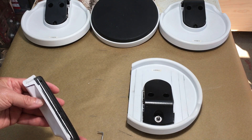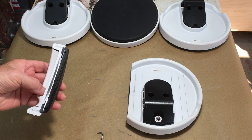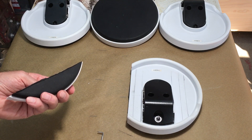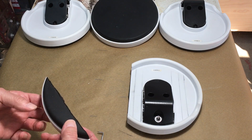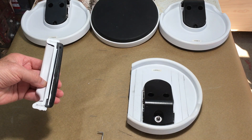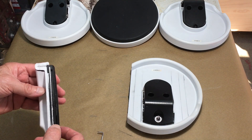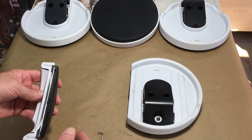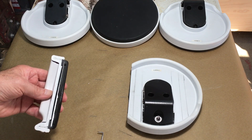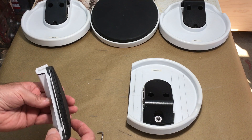I cut it with a hacksaw because I didn't know what was inside and I was afraid — even though I have a table saw and a radial saw — with rubber, a fast-spinning blade can just grab it. You don't know what might happen; it may throw it, or if your hand is near it you may get pulled into the blade. So just to be safe I did it with the hacksaw. I wouldn't recommend using a high-speed saw. It takes quite a while with the hacksaw, but at least you'll have your fingers left at the end of the day.